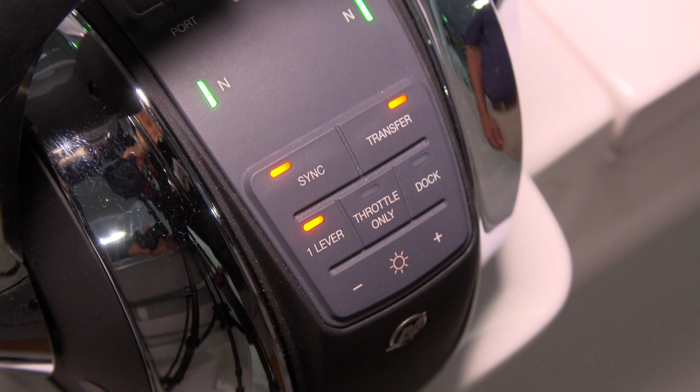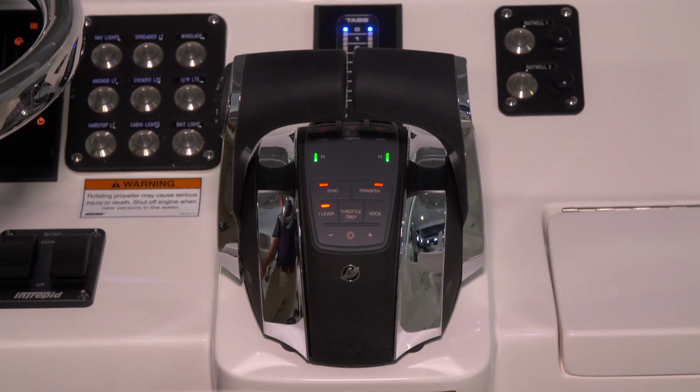Throttle only allows you to run the engines at a speed above idle if it's ever necessary. And dock control allows you to dock the boat and not exceed a certain RPM threshold. Basically, you won't over rev when you're docking.